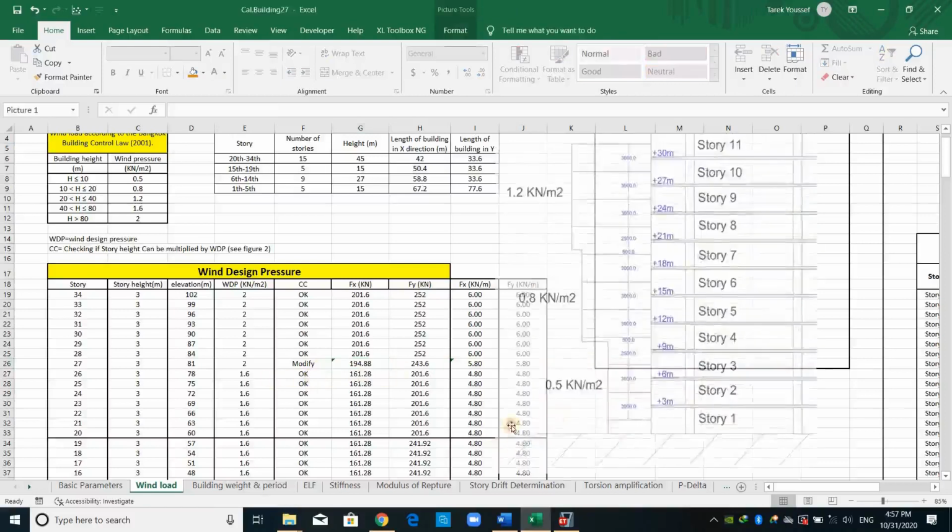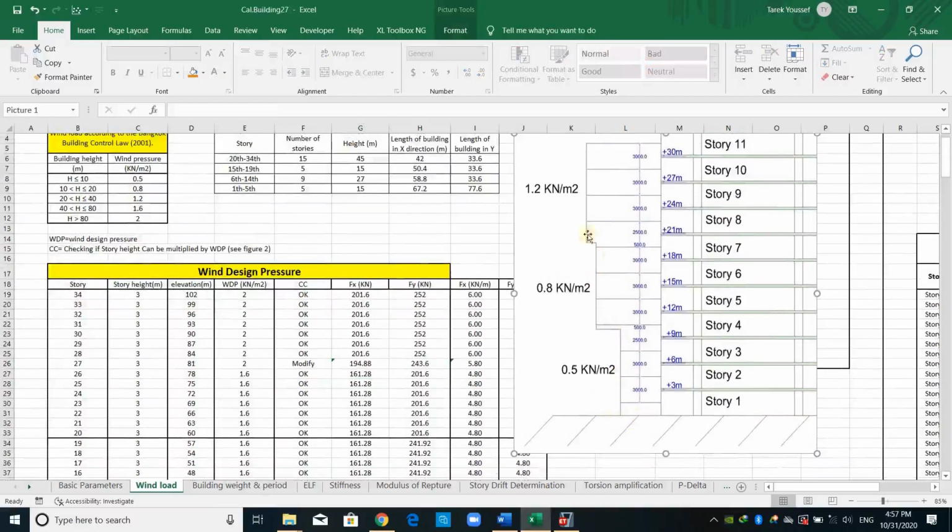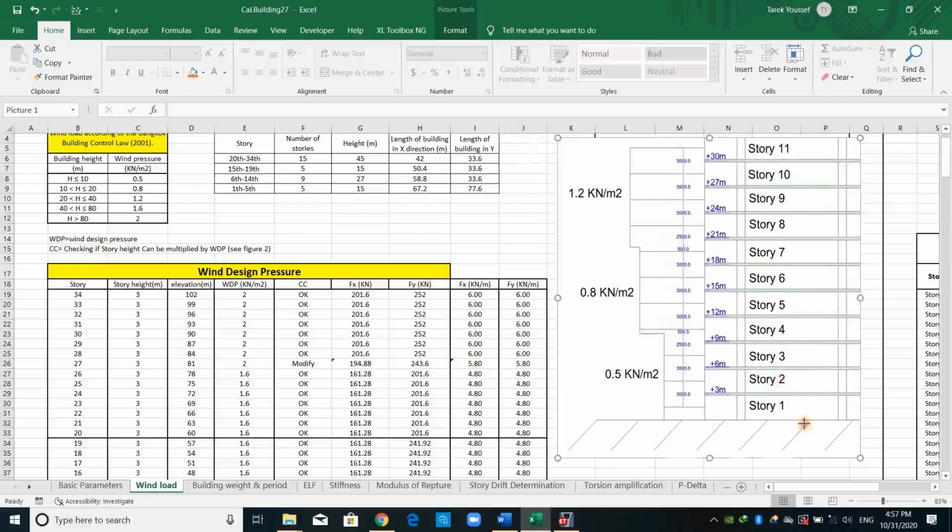because this... Okay, let me show you this figure. It can clarify what I want to say. For example, the design window pressure is varying along with the height of the building. And as shown here at story number 3, which have an elevation of 9 meter, it shares different profiles, or the profile of when the pressure is not constant. Then we cannot say, for example, 0.5 multiplied by story height, which is 3. However, the design window pressure here is a combination of 0.8 and 0.5. Then some of the stories need to be modified.